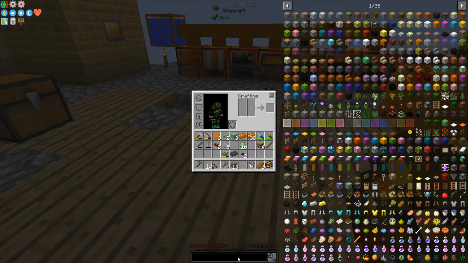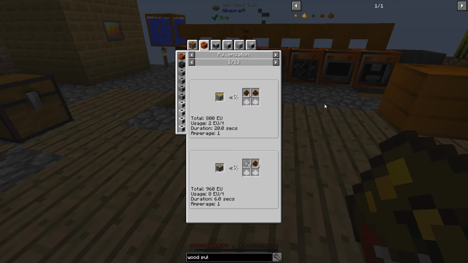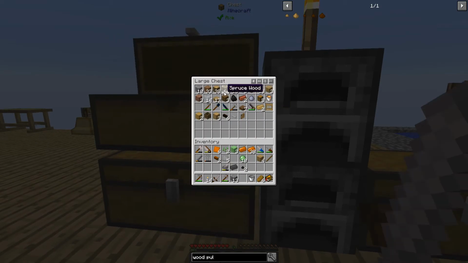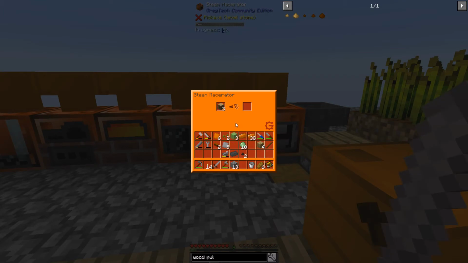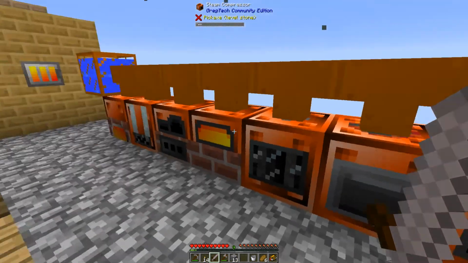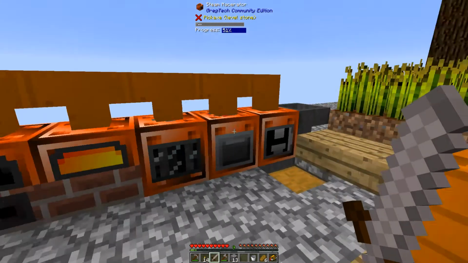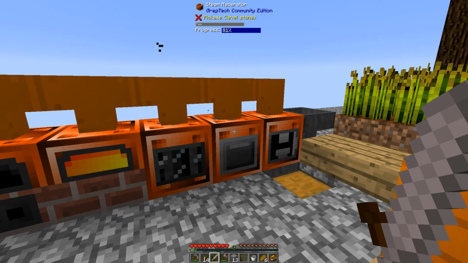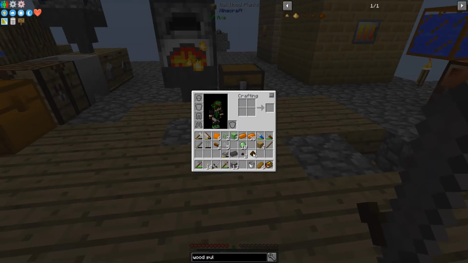Okay, so wood pulp. Wood pulp is just macerating, or pulverizer, but in our case we just have a macerator. Wood. So I don't know how much we need. How about we'll chuck 4 in there. Where is the macerator? They turn the sounds off for all these machines. You can hear the steam, but the actual sounds from the machines are turned off. I know they're quite loud, but I actually quite like the sounds, to be honest. Alright, so we got our wood pulp and we got our slime.